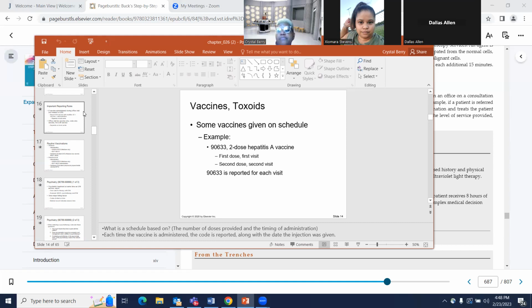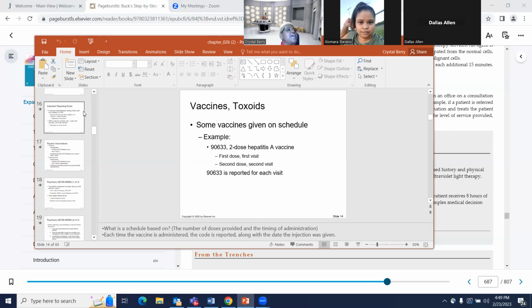Was it C? Yes, C is the correct answer. I'm going to read the question so that you all can understand. If an established patient is given an immunization at the physician's office and the only service provided was the immunization, what type of codes would you use to report the service? A, only an EM code? No, because you're not going to report an evaluation and management code. B, an EM code, a medicine section immunization code, and an administration code? No, they didn't say it was two services.